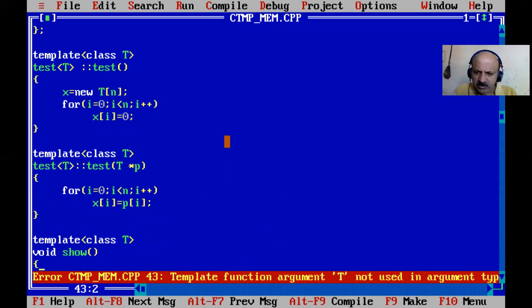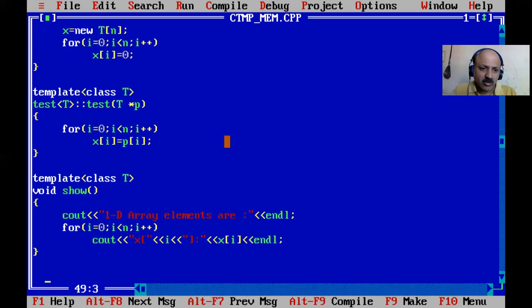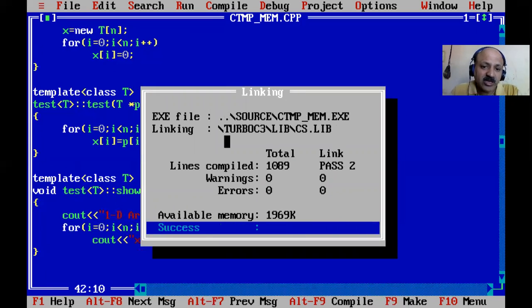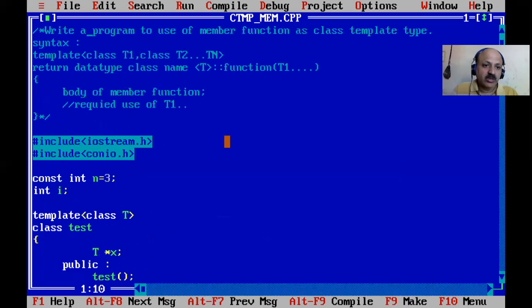Yes, template function has no argument. Here we cannot take any argument, so let us take a comment line. So that works. Here we can define the class membership. That is remaining, and that type of T, you have to use or not. That is not a friend function. For a friend function, you cannot specify the class membership. So look, there is no warning and no error. That is perfect.